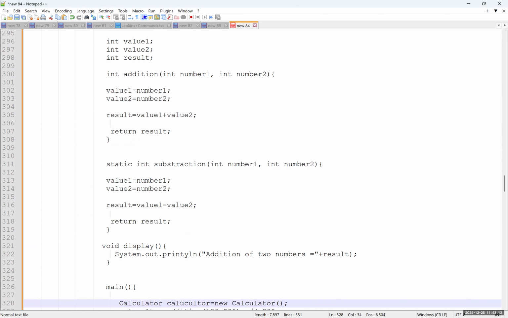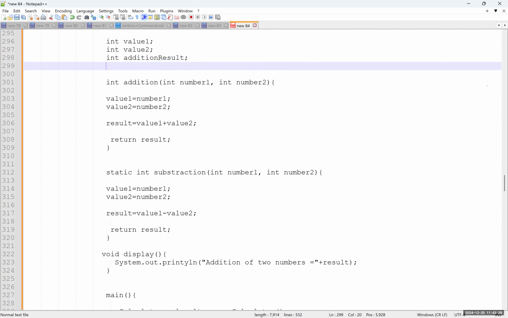So now here I'll take a different return value. This is addition result, in order to differentiate it. And here I'll write subtraction result.